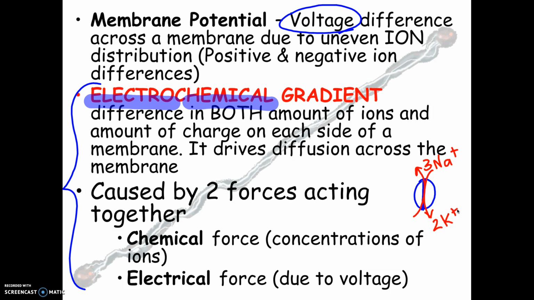That means that outside of the cell, so this is our little cell membrane here, that would mean that outside of the cell is going to end up, assuming there's other ions around as well, but overall, you end up with an overall more positive outside than inside. Inside the cell ends up being more negative than outside because of the fact that you're pumping out more positive charges than you're bringing in. So this creates what's called an electrochemical gradient.